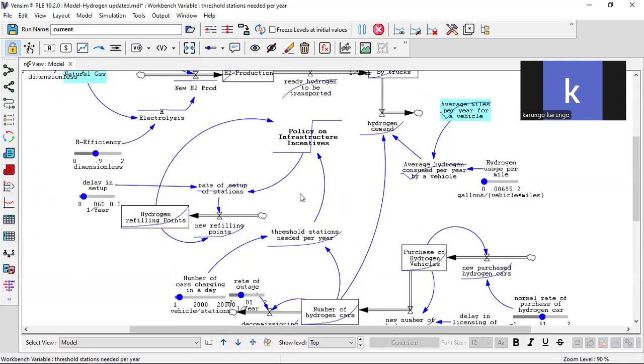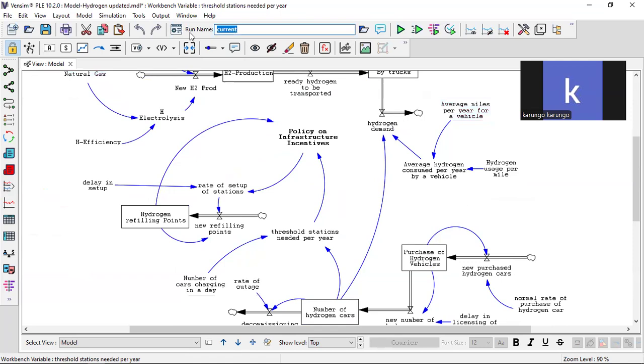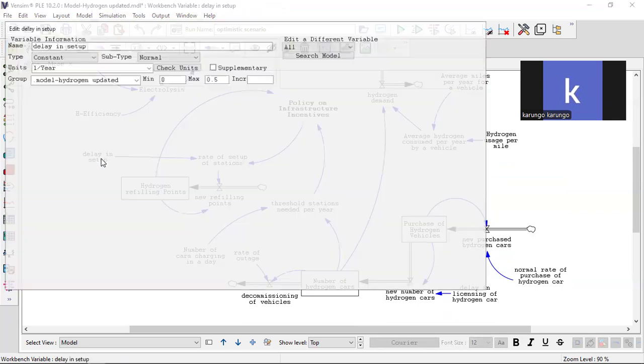Okay, so I want to show you how to run a second simulation of another scenario. Assume now we have another scenario, which is the optimistic scenario. In the optimistic scenario, you'll have to update the variables based on the optimistic case. For example, the delay in setup may be higher.